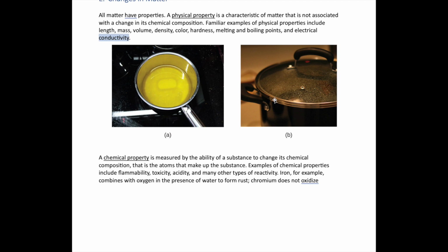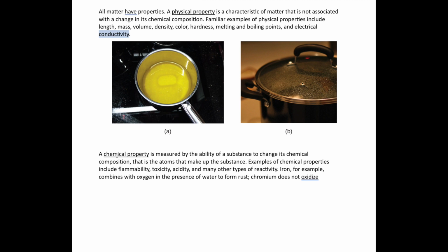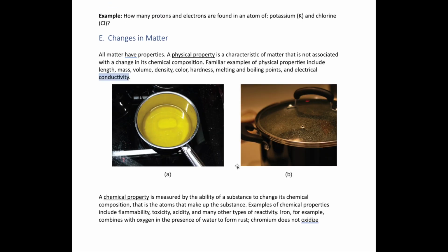Now we can boil it, we can cool it down, transfer it from one container to another, but that doesn't change its chemical composition. A chemical property is the property that we observe of those substances when it undergoes what we call a chemical reaction. And chemical reaction is when you take that sample and you add something else to it that would cause it to turn into a different compound, a different molecule, a different atom.